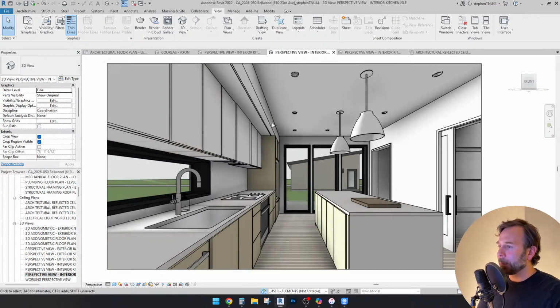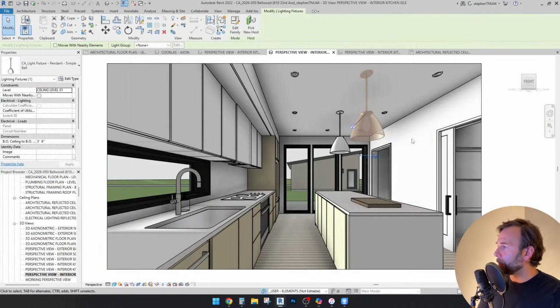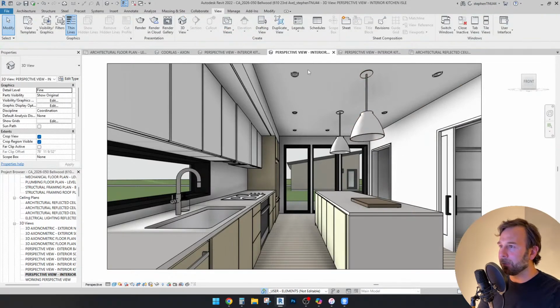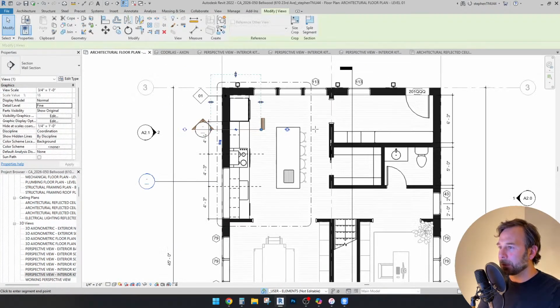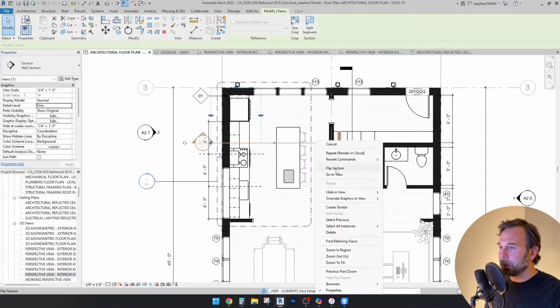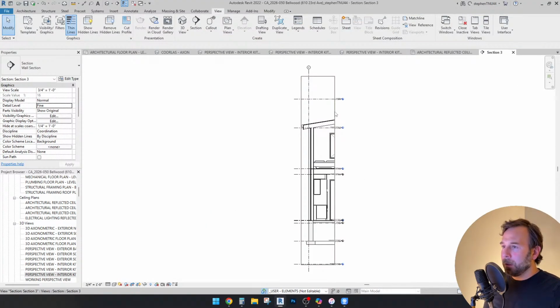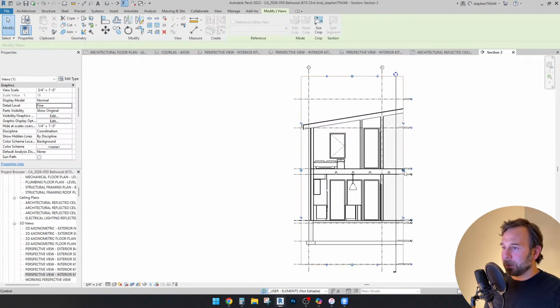So while that's running, we've got the lighting in this area done. I don't even think I really thought too much about the height of this. Let's just look at a section cut through here. So this section is cutting through the island.